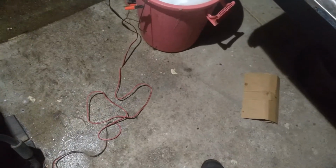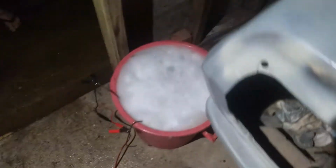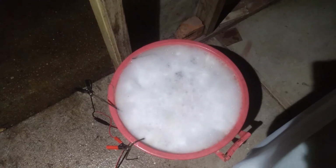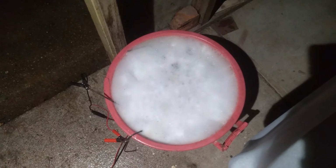Well, is that actually bubbling? So it says it's charging. Battery charger says it's charging. So hopefully it's doing its biz. So I'll turn this off now, and I'll go have some tea, and I'll come back out here in an hour or a bit more, and we'll see what's happening.